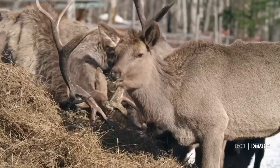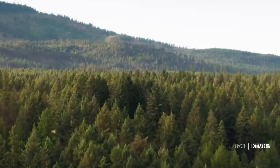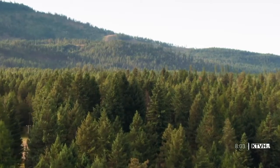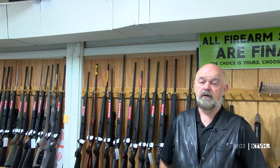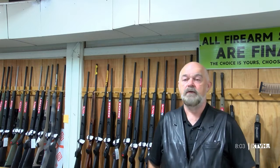Getting the meat into some sort of coolers or refrigerator or a walk-in cooler if you have access to that. Having a processor lined up. These steps will help prevent the meat from spoiling. But as open season begins on larger animals, the best course of action is to wait until cooler temperatures arrive. Don't harvest the animal. That's the most humane thing you can do, because packing an animal out, you get an elk with, say 200 pounds of meat, you're not going to get that all out in one trip, and by the time you get back, it's going to be spoiled.